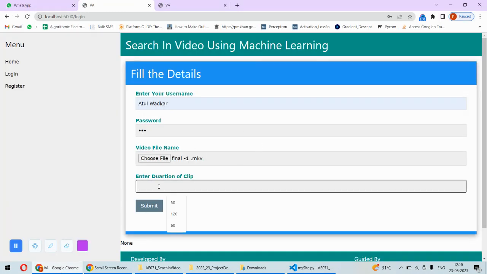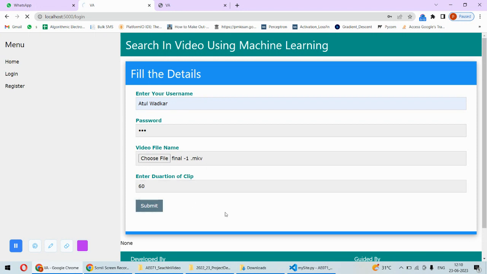Here we need to specify the duration of the clip in seconds. For example, it's a 5-minute long video, so I want to understand what is covered in the first 60 seconds, and what is covered in the next 60 seconds. It will be a smaller thing for this video, but if you have a 1 hour long video, then you can consider a 10 minute time frame. But as this is just a 5-minute video, I will cover only 60 seconds, so that it tells me what is covered in that 1 minute, what is covered in the next minute, and what is covered in the next minute.